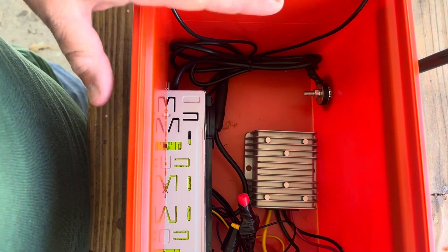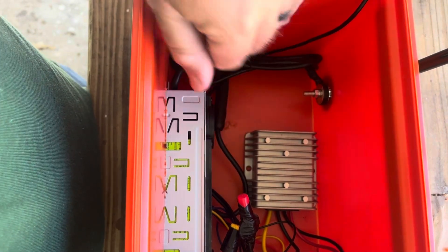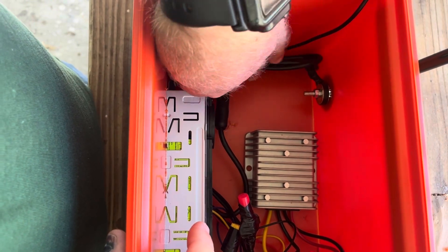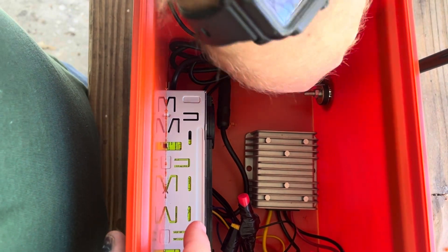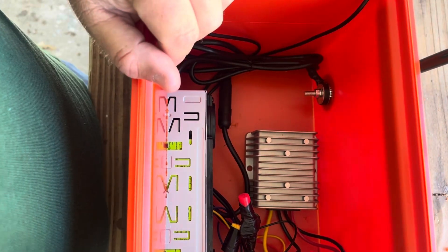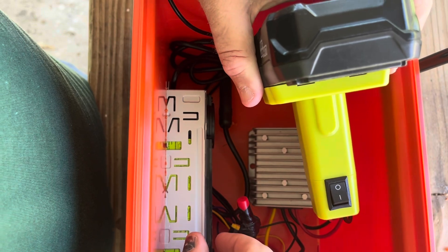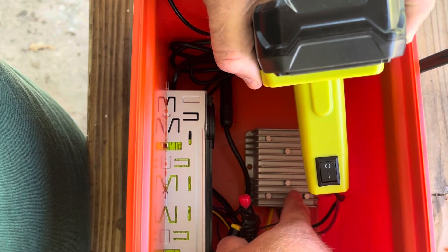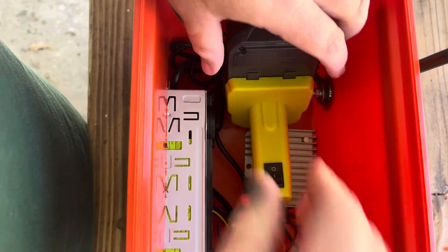I've got everything in here mocked up with the wire the way I want. You can see where the AM FM radio with Bluetooth is recessed into the box. The antenna wire is under the radio. The wires coming in here are for the LED light strip I put around it, so it can be kind of like a lantern. I'm running this on 18-volt Ryobi, so the radio and power outputs won't work off 18 volts — it's too much. So we put in a power regulator that cuts it from 18 down to 12 volts.